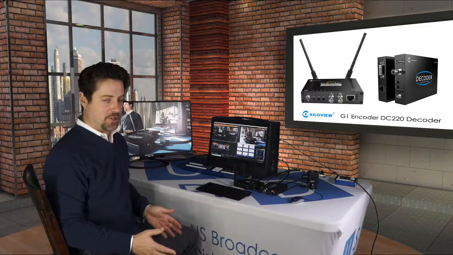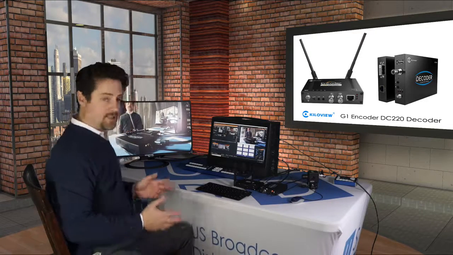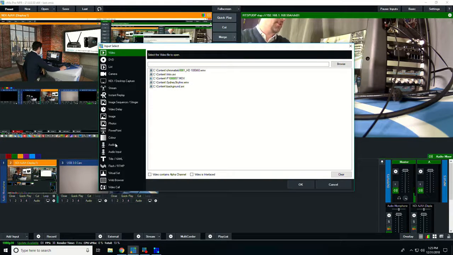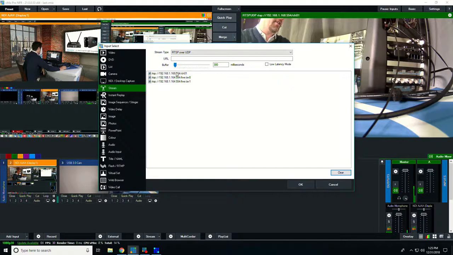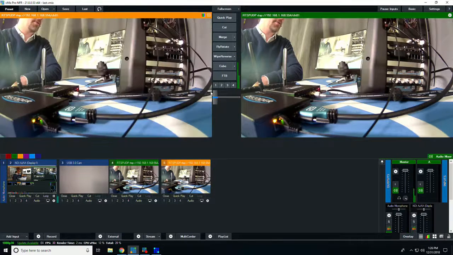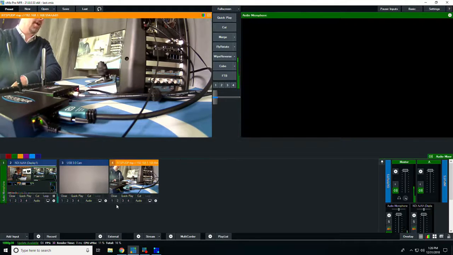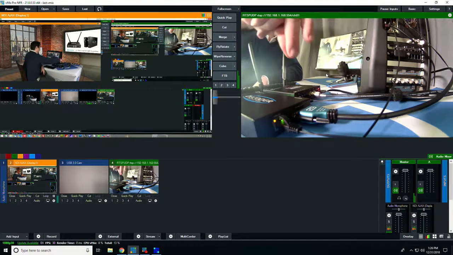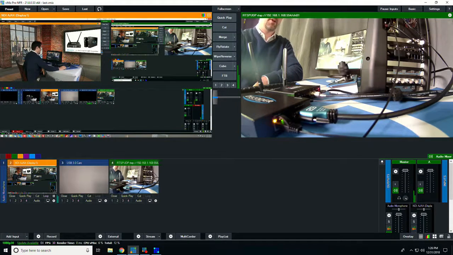The other version is to use the G1 with vMix. So let's take a look at how that works. vMix has the ability to decode RTSP streams. So we can go into vMix and click stream, and then we can add our stream, which is the same information that we gave to the decoder, and we just click OK. And now we have our decode stream. So it's actually decoding it twice. We don't need two copies of that. So here is our decode stream being brought in from the camera into vMix with relatively low latency. So that's a real quick way to get video into vMix via the G1 encoder. And with that, that is a couple of the different things that the G1 and the DC220 can do separately and in concert.